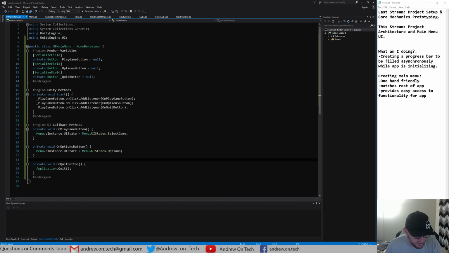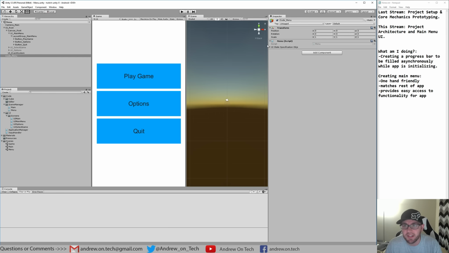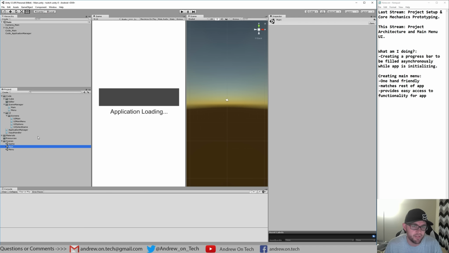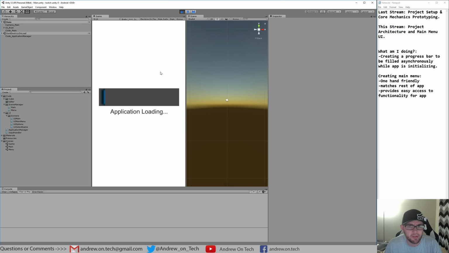So pretty simple logic going on at this stage of the app. It could get more complicated at some point, but usually menu navigation, when you architect it well, is as simple as a one-line thing when you hit a button. So if we confirm that our buttons are set in our main menu, and that inside our scene manager our references are all set, which they look like they are, we should be able to just run, and it should switch between pages for us. Note that I don't have a back button, so there's no way to go back. So I have to hit play and then switch the thing and all that fun stuff. But we should get an idea of the base logic here.